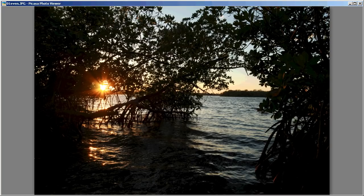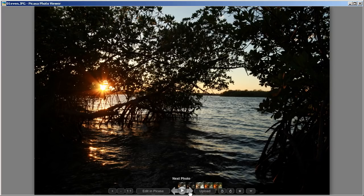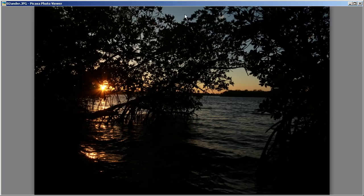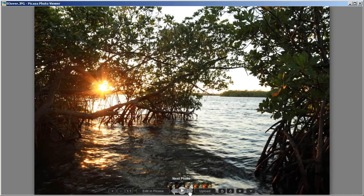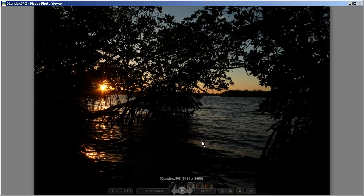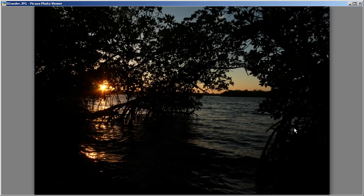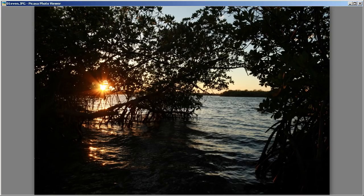This first exposure is the evenly exposed image — it gives us good overall detail. The next exposure is the underexposed image, and we're going to use this for the highlights in the sky to get the color there, because the evenly exposed image only has a little bit of sky color. The next image is the overexposed image, and we're going to use this to bring out the detail in the shadows in the foreground. In the underexposed image that area is completely dark, and in the evenly exposed image you can see some outline of trees but no detail — so the overexposed image will fill that in very nicely.